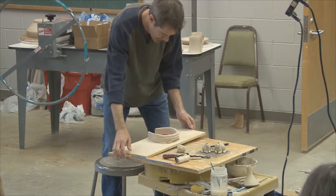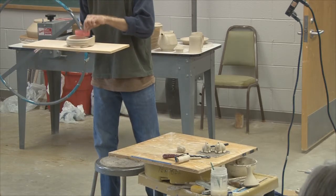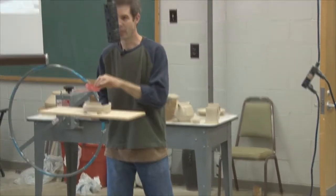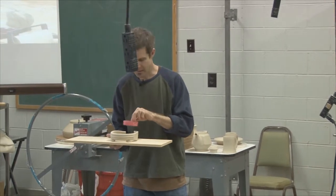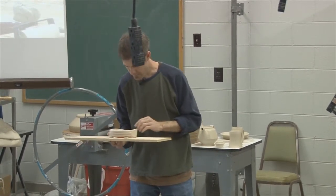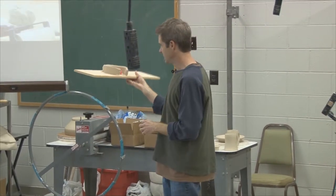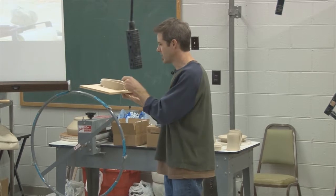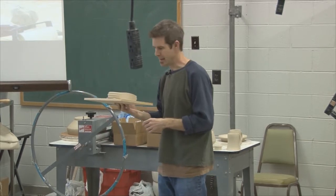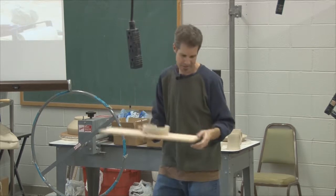So I stick this little lid right in the center here, and it's a way for me to judge how round this handle is in the top. I stick it down there, and I space it around, and I'll let this sit and dry for a little while. And I usually mark, I didn't do that. I usually mark with these lines. I usually put a mark in here so I know.